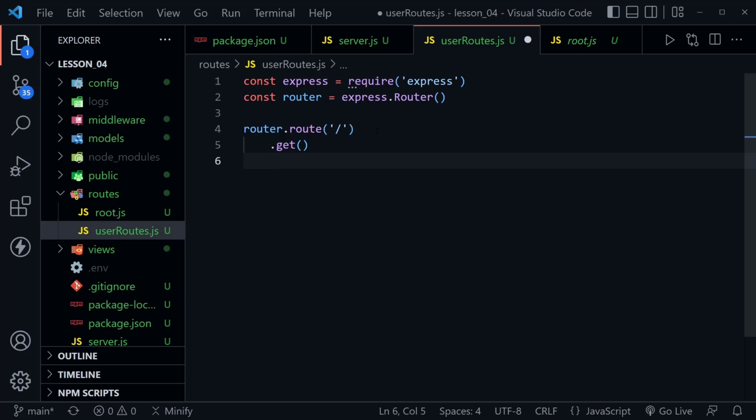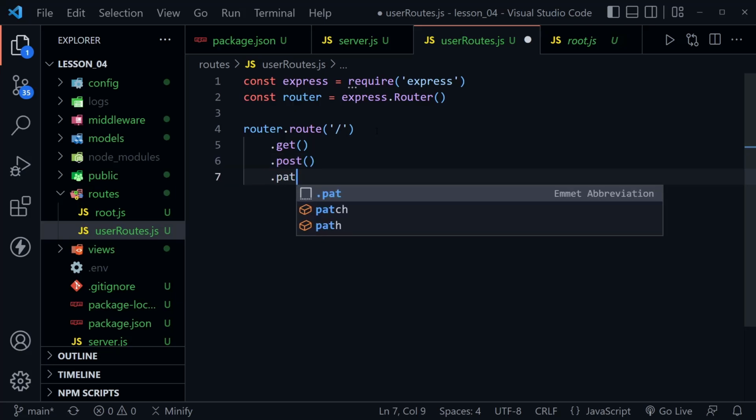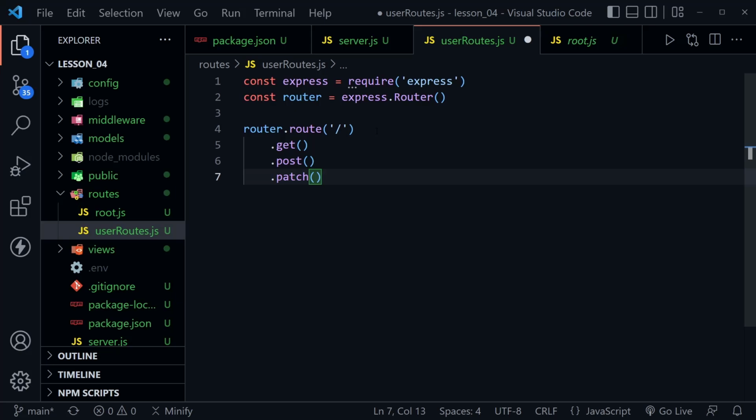So we're also going to look for a post method, and we could have a different controller or response for that. And then we could say patch. This would be related to update. So if you're matching these up to CRUD, get would be the read, post would be the create, patch would be the update, and then we'll have a delete method. Notice how all of these are truly chained together. We could put them in one line, but then once we started to insert our controller functions inside the parentheses, that would become difficult. So I'd rather have them all on individual lines.